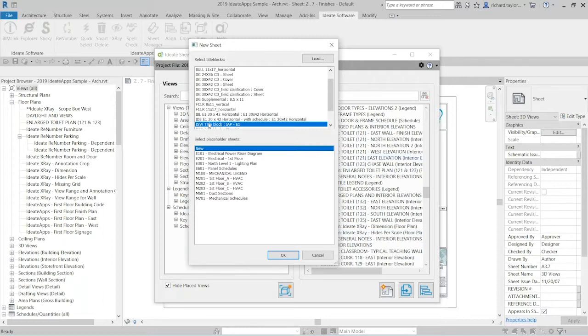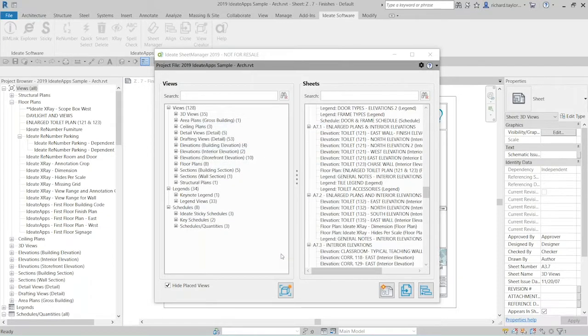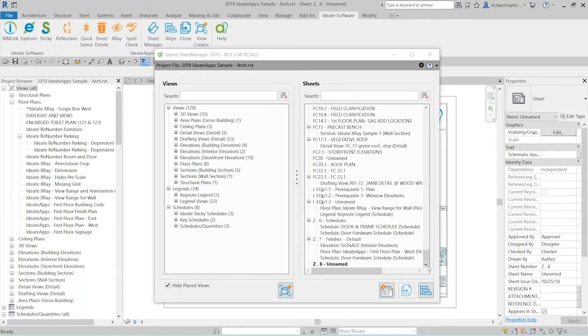So I've got a title block. And I can use a placeholder sheet that may have been created from information that actually could be in Excel, or maybe you've actually gone through. You see here, I've created a number of E101, 201, so forth sheets, M100s, M201. Right now, I'm just going to select new. I'm not going to use one of these placeholder sheets. And so when I select that, it's going to give me the next sheet in the sequence, which in this case, you see here, I had Z.6, Z.7, and now just Z.8.